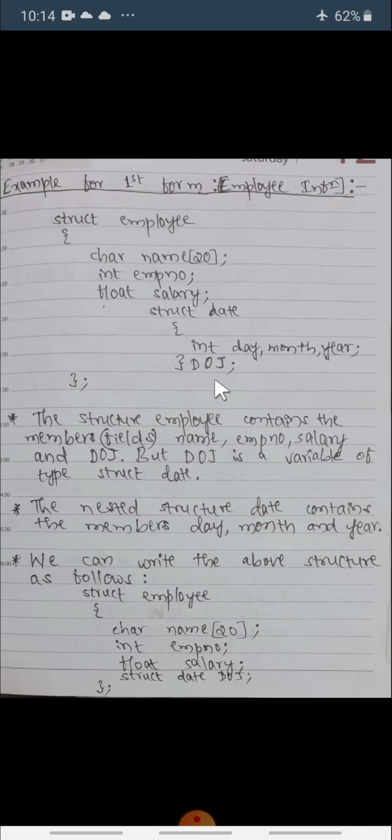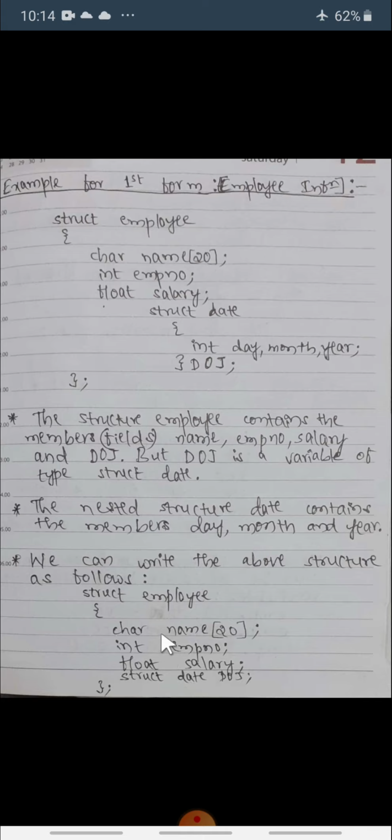DOJ is a variable of struct date, and DOJ is a member of struct employee. The nested structure date contains the members day, month, and year. Then we can write the above structure as follows: struct employee, char name, int employee number, float salary, struct date DOJ.